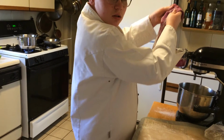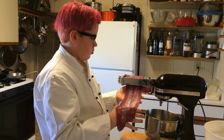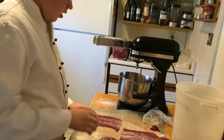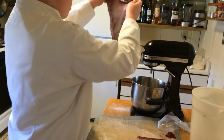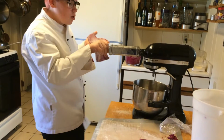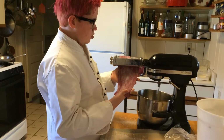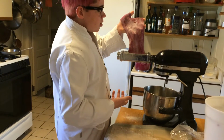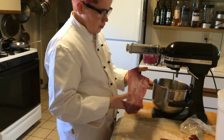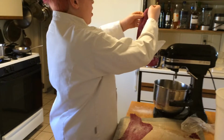Take your pasta, put it through the roller. Since this is getting a little too long to handle, I'm going to cut this in half with my bench knife. And get it through. And then you want to bump it up to 3. And pasta is very forgiving, so if it's not wide enough, you just fold it and then get it wider. And then so now we're going to take our other one and put that through the 3.